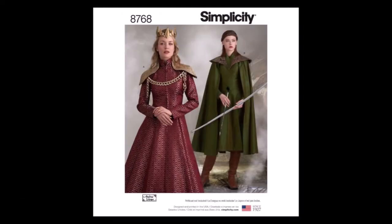So, in my timeline popped up this particular piece. I saw these shoulder pieces, these sewn fabric shoulder pieces, and I was like, oh, I must make some. And then I went shortly after that, oh, I need to make a whole thing around that as well. So I've been inspired by this particular pattern.